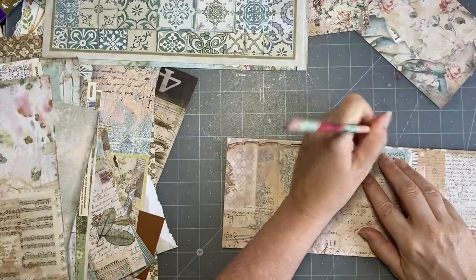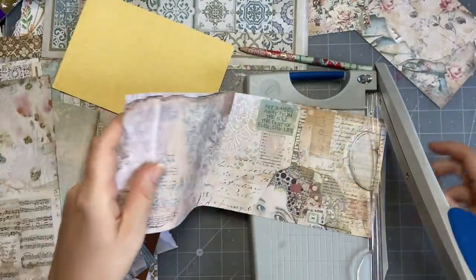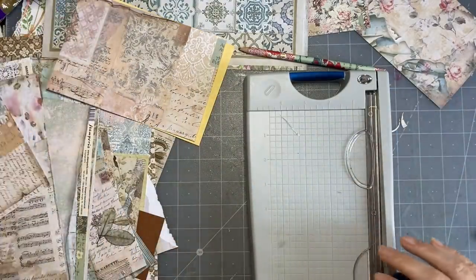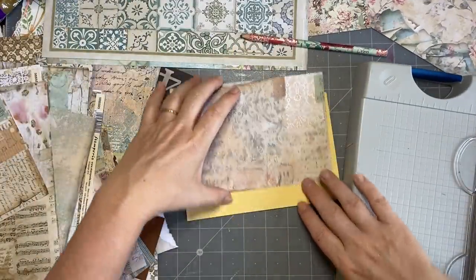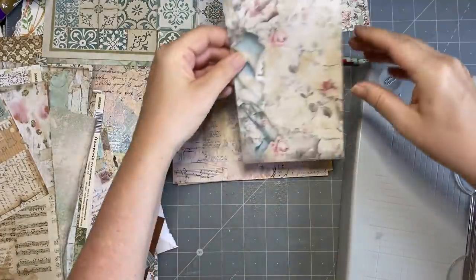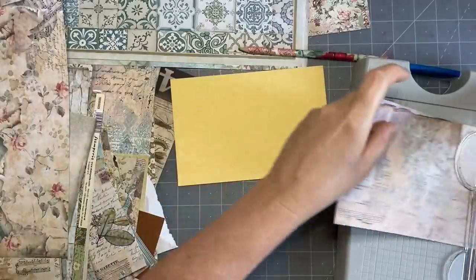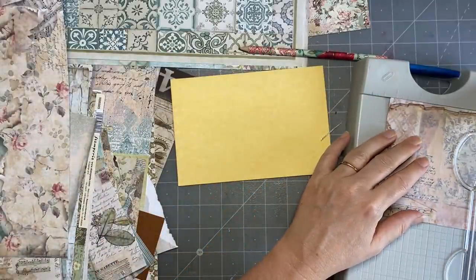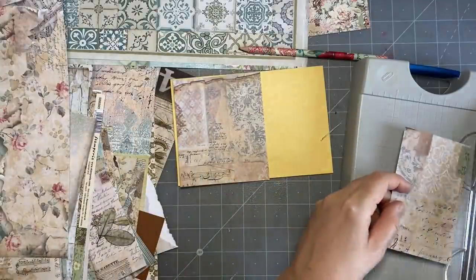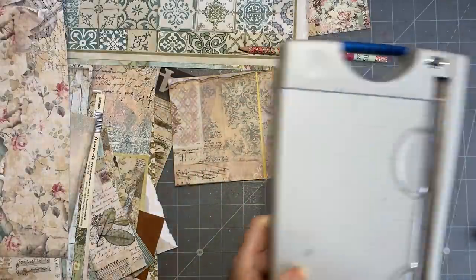I'll grab my pencil and just put a marker there and trim that off with the cutter. So you get your cardstock and cut it down to the same size as the front of your envelope. Thank you for asking me to do this because I've been wanting to do it for a very long time. Now Gail didn't cut it in half - she cut it about two-thirds. I'm going to randomly trim this - maybe four inches. My envelope is probably about seven inches: four plus three is seven.